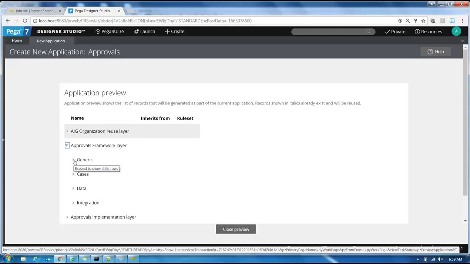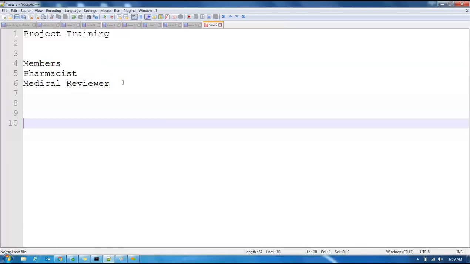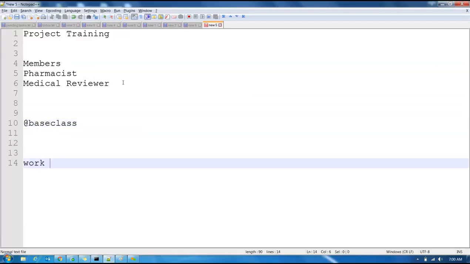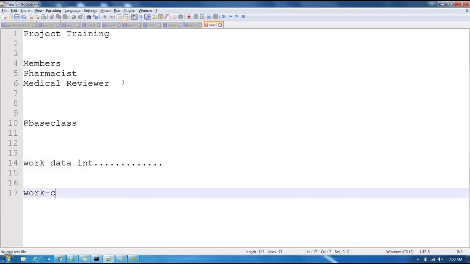As I told you, the @ base class is the parent of all the classes in Pega, below which we have work, data, int, and many classes. Again, under work, you have work-cover. Covers come into the picture when you go with case management, meaning you want to combine two or more case types with tight coupling between them.